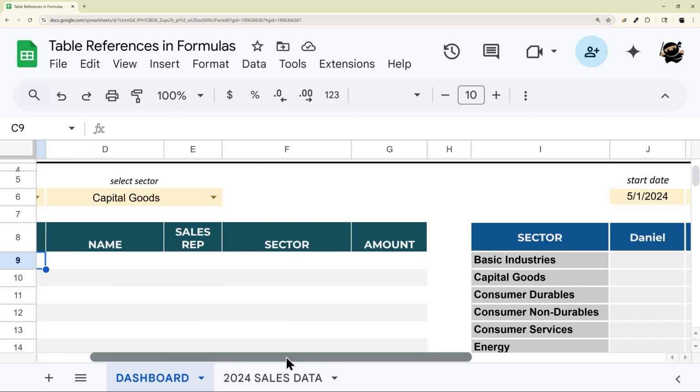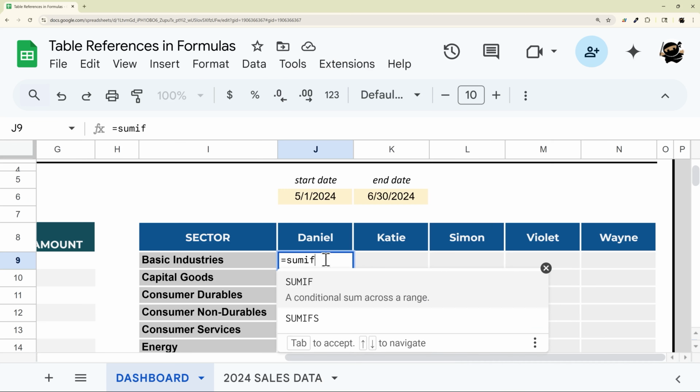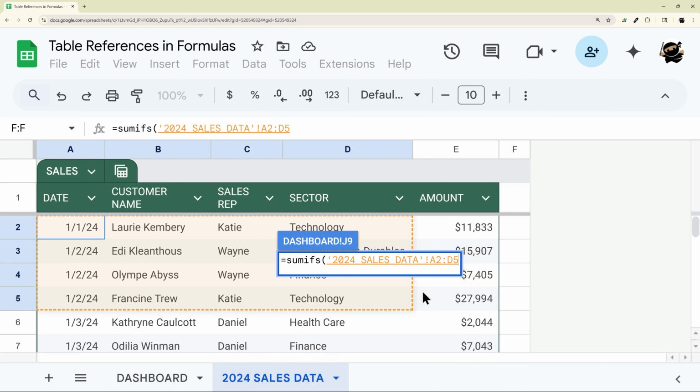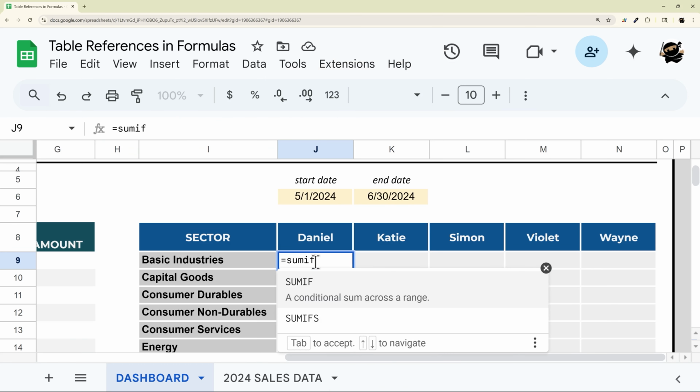Now next, let's look at another scenario using some ifs. Here we have a quite complicated scenario. We've got our reps here, our sectors, and we also have a start and end date. If we're doing this normally, we'd either be tabbing back and forth or typing this long name to get our results. But with these named ranges, we can simply type in our SUMIFS.